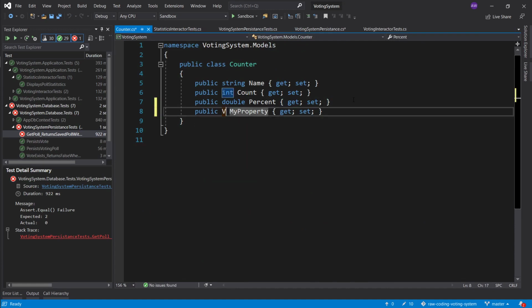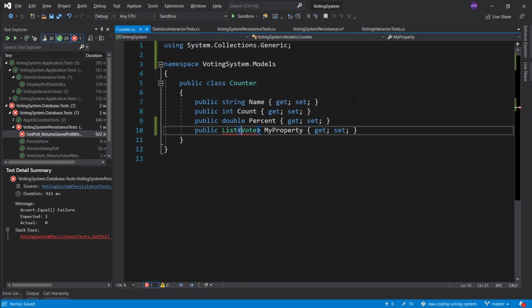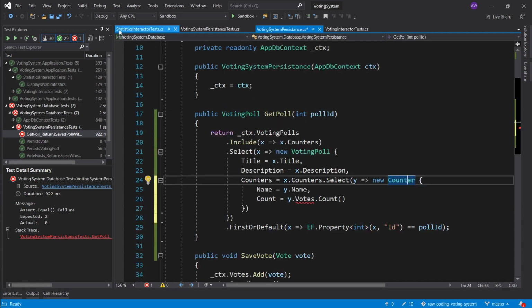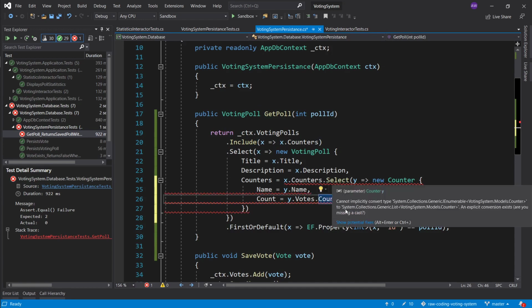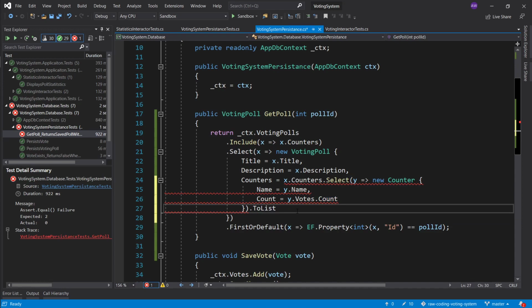So let's go ahead and create a list of vote, and grab our list. We can call this ICollection. So start with the smallest implementation: IEnumerable, ICollection, List. The more features you need, you kind of go up in implementation. But with IEnumerable, we know that we are not going to get a navigational property in Entity Framework, so we opt for ICollection first. And let's say Votes. Okay, so let's close that. And the count, I don't think we'll need to grab that. And to get rid of this error, what we'll need to do is call ToList here.